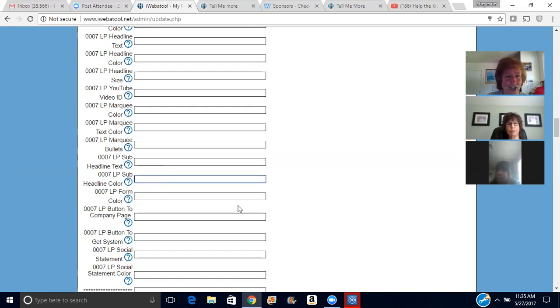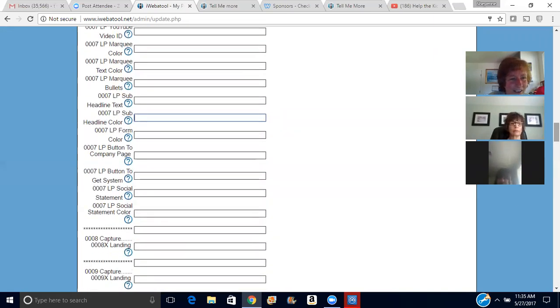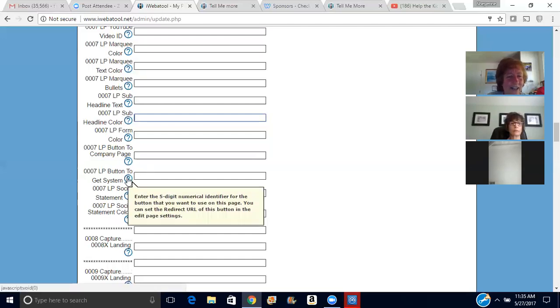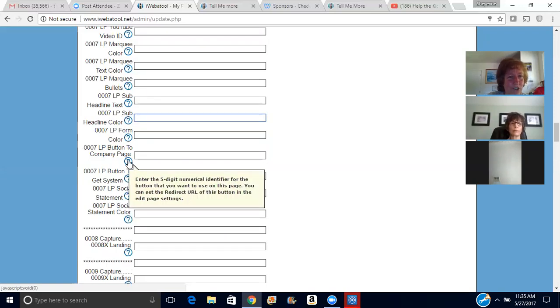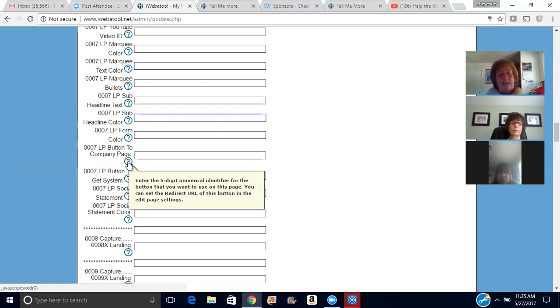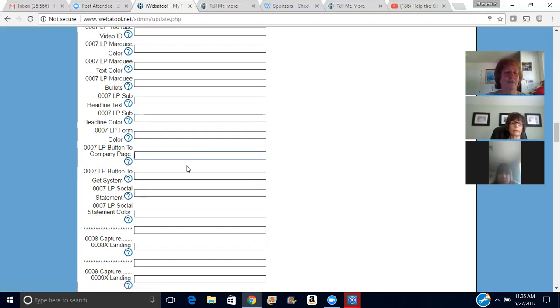And you can actually change the color of your headline if you want to. And again, they've got these great little things in here that will give you some additional information. You can tell it to go to your Extreme Savings Travel Club page, and it'll go right there.